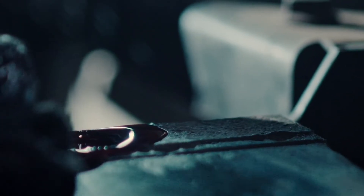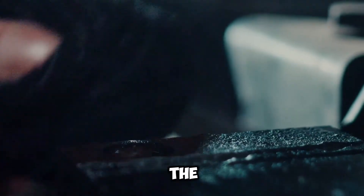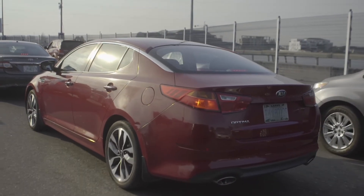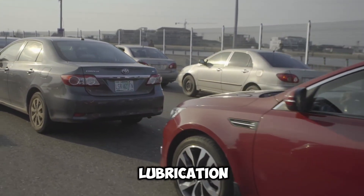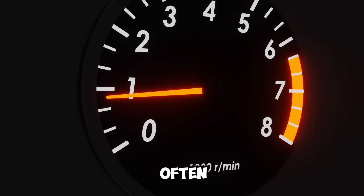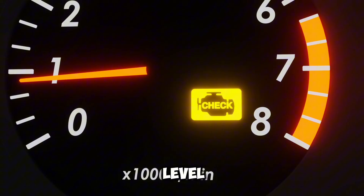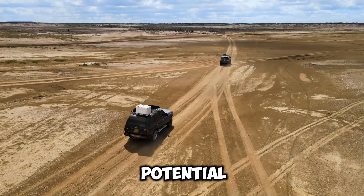What should you do if the oil light blinks when your car is idle? Check your oil level immediately. If it's low, top it up to the recommended level. If the oil level is fine, have your vehicle inspected by a mechanic to diagnose the underlying cause. Driving with the oil light blinking can lead to serious engine damage due to inadequate lubrication, so it's crucial to address the issue promptly. It's good practice to check your oil level every time you fill up with fuel, or at least once a month, to catch any potential issues early.